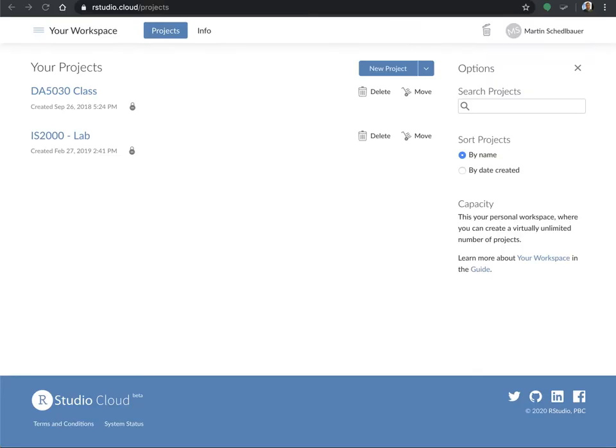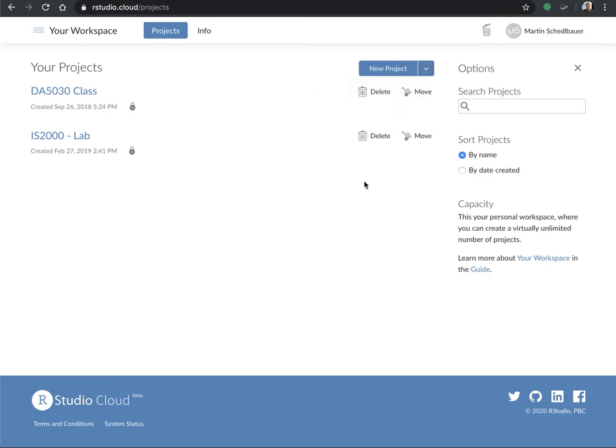Now, to use RStudio Cloud, you simply go to rstudio.cloud and you create yourself an account. I've done that here already. I have an account on rstudio.cloud. And I've previously created a couple of different projects. Initially, you end up at the project screen, and at that point in time, you can, of course, create a new project. There's some other options you have. You can also grab a project from Git, a Git repo, if you want to work on projects with others. However, I ended up creating a new project.